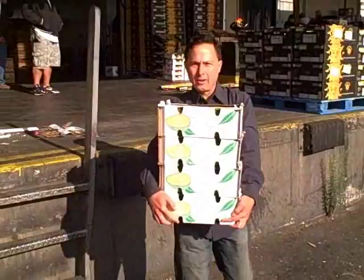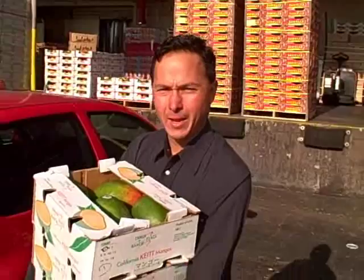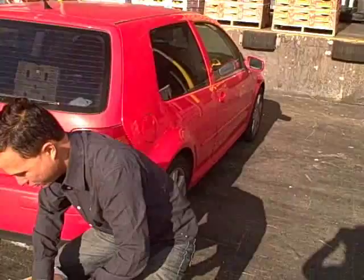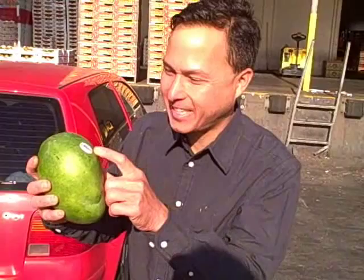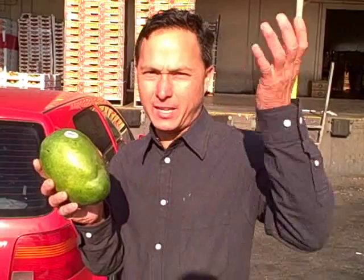We're here at Shasta Produce and we've got some cases of the California Keitt mangoes. These are mangoes grown in California — these guys are huge. They're called Keitts, spelled K-E-I-T-T, and they come in organic and non-organic. Since they are grown in California, they're not hot water dipped. Some people say that hot water dipped mangoes aren't raw because they've been heated too hot, but based on my research they've been heated to a fairly hot temperature for a short time to kill the bugs, or what's called APHIS.